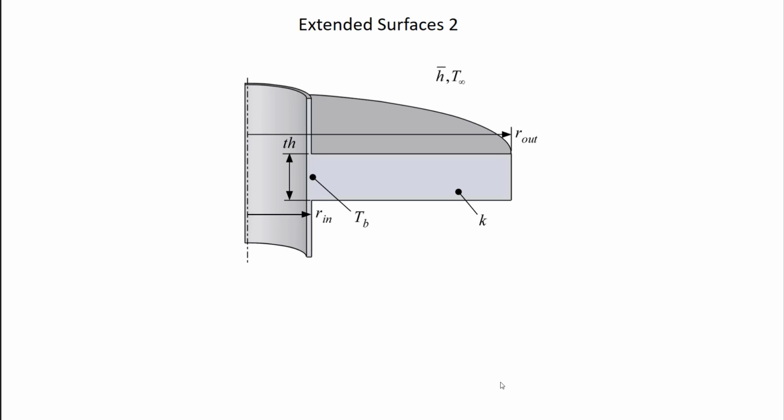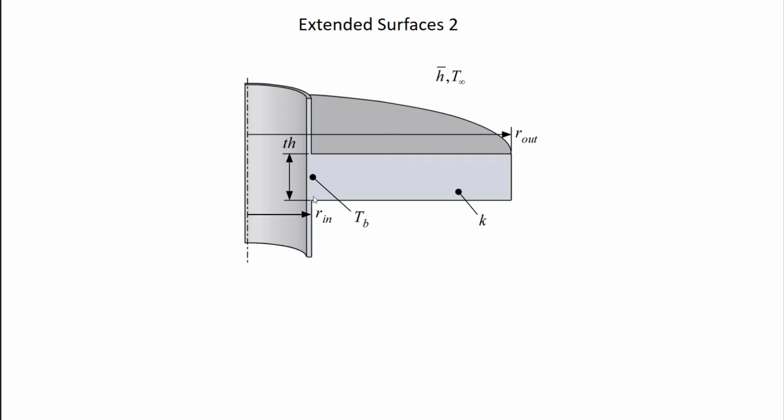Okay, so the first thing we probably ought to recognize is that this is not a one-dimensional problem any more than the last fin that we talked about was a one-dimensional problem. This is a two-dimensional problem, right? If I am a piece of energy and I start here at the base, how do I get out? I have to move in the radial direction, but I also have to move in the x direction, either up or down, in order to get to this surface before I'm convected, right?